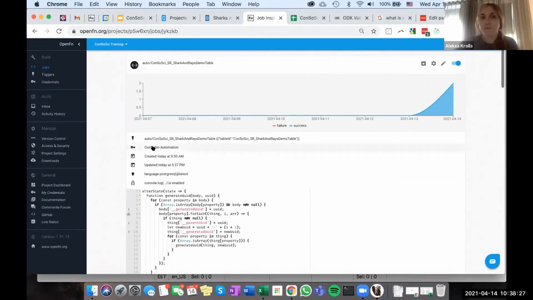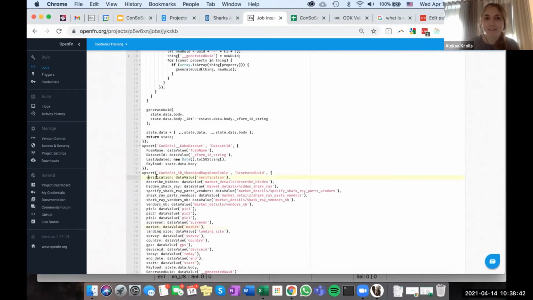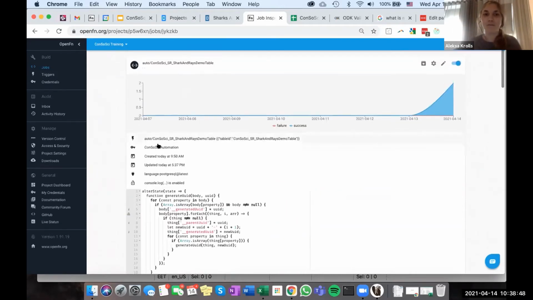Yeah, so if you want to see this live, I recommend you point your job to the ConSoSci automation, and I can pull up the database and we can take a look. If you wanted to test this with another database setup after the training, you can plug in your own database credentials. Of course, you want to make sure the SQL configuration you just generated is there to capture it. But you can try plugging in your own Postgres credentials if you wanted to give that a try.